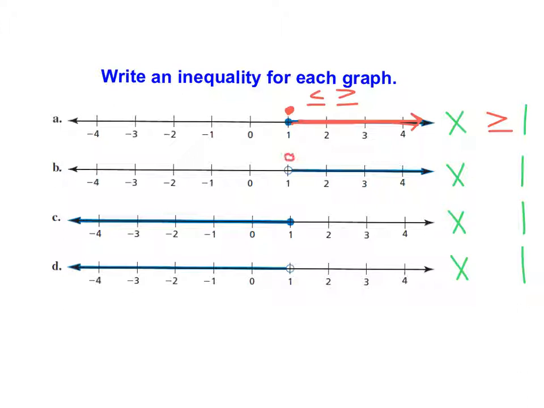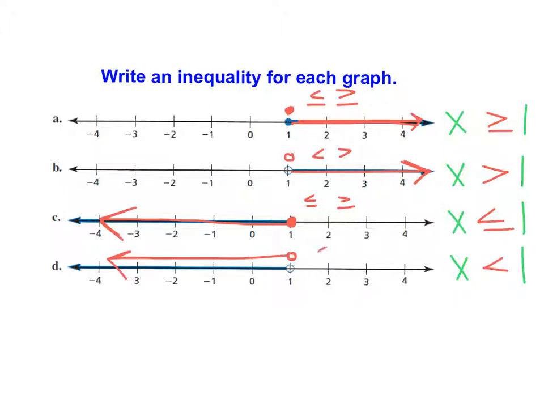This next one, we have an open circle which tells us less than or greater than. And then I notice again we are heading towards all of the numbers that are bigger than 1. Then I go down to the third one, and I notice this has a closed circle, so it's a less than or equal to or a greater than or equal to. And then from here I notice that the number line is going towards numbers that are smaller than 1. So we have smaller than 1, and then the equal to included. And here we have an open circle, and we're heading towards numbers that are smaller than 1. So it's that less than symbol.